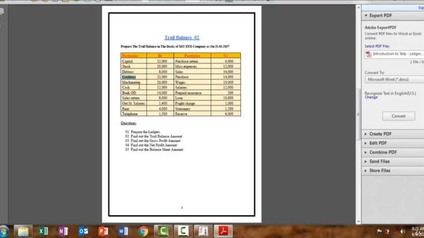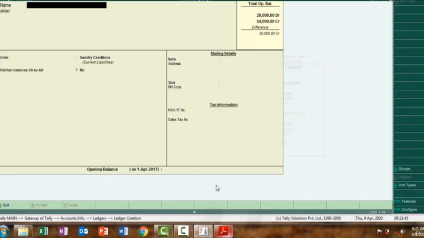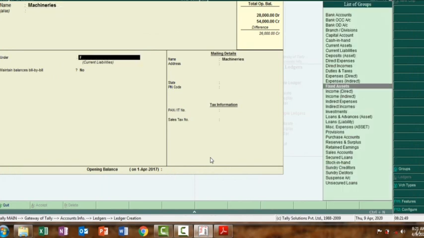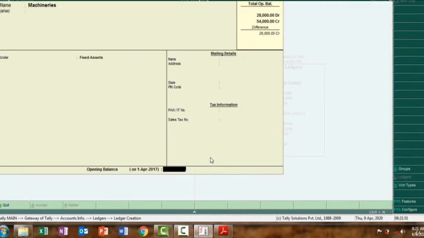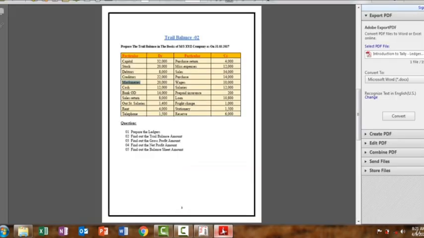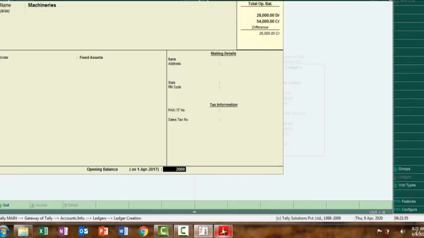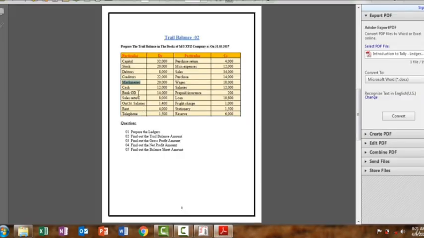The next one is machinery under the fixed assets. We know well machinery is a fixed asset, so I'm going to choose fixed assets. Fixed asset is always debit, so 20,000. The next one is cash.